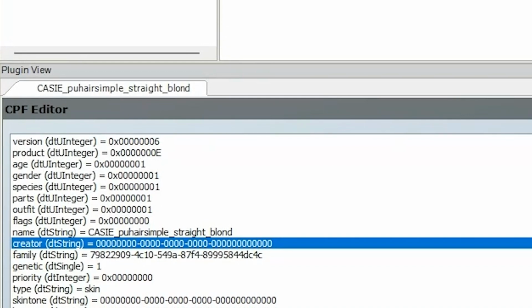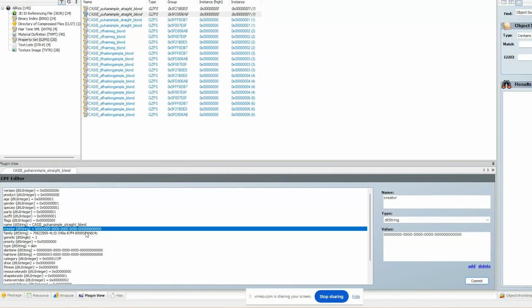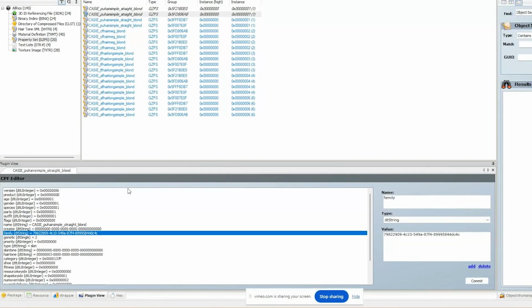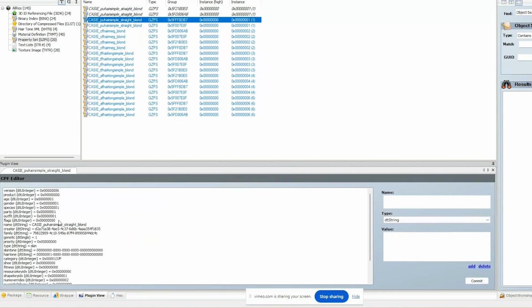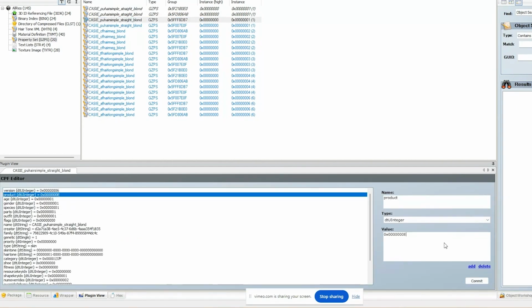Leaving the creator ID is not a problem. However, when you are doing defaults, you need to make sure that it is back to 0. I don't really know why, but you need to make sure it's 0. I think you need to make it match as much as you can to the original default file. Even if one thing's kind of off for whatever reason, it just won't link properly.